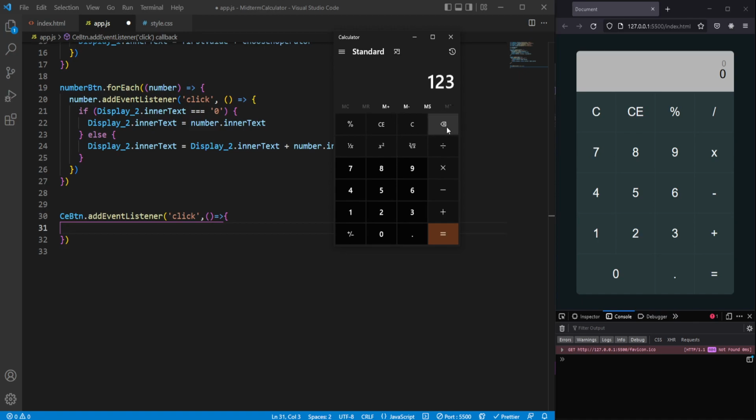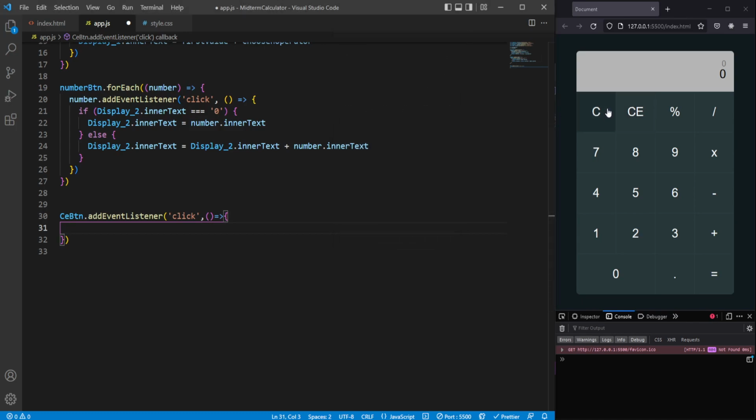So basically, just remove the last digit that you entered. So if you made a mistake, you can go back. In this case, we're going to be using this key for that, and then this one is just going to clear all the values. Okay. So in this case, we want to remove the last value inside of display inner text. So we can just grab this.